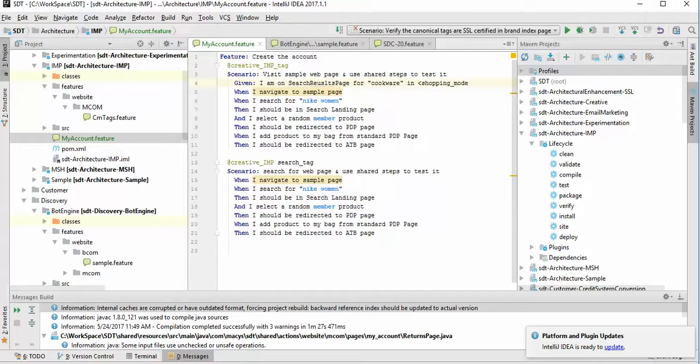You can start with When I select 4 columns, but your program doesn't know where you start, and it won't clear your cookies unless you do some rework. The Given step has background code that clears cookies and cache, goes to the home page, and then goes to the search landing page.